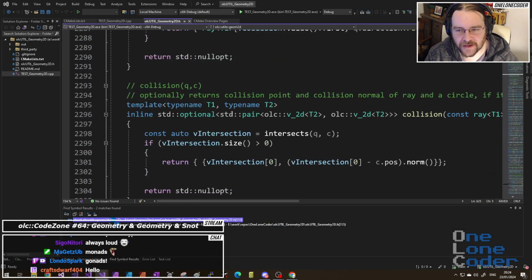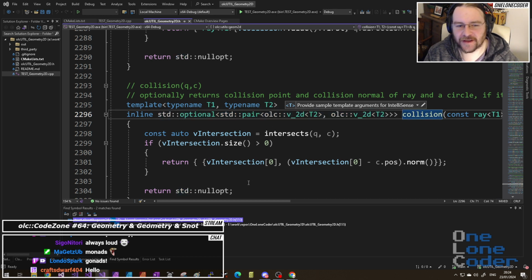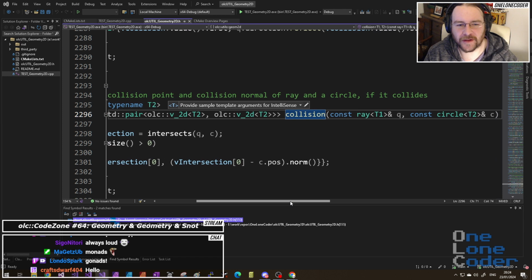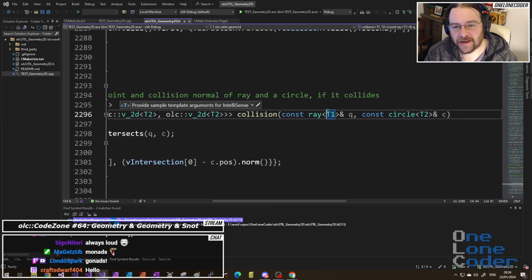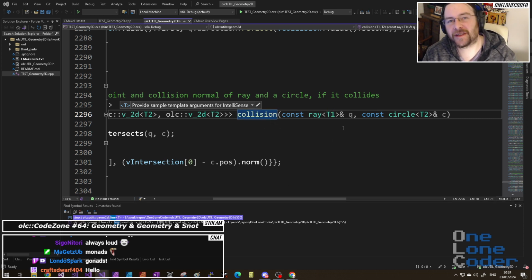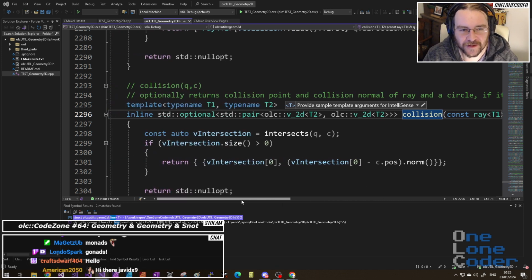There we go, standard optional. So if we want to signal to the caller of the function that, well, we haven't quite done what you wanted, or in our case, the ray hasn't hit the circle, there's no information for that to return. Normally in a collision function, you'd want it to return some properties about how that ray has interacted with the circle. Well, if the ray doesn't interact with the circle, there's nothing to return.